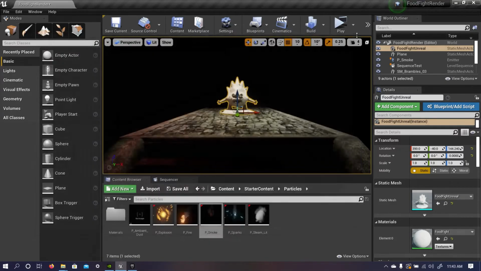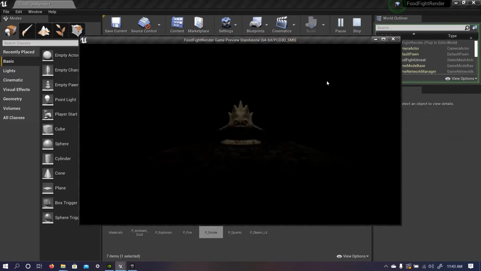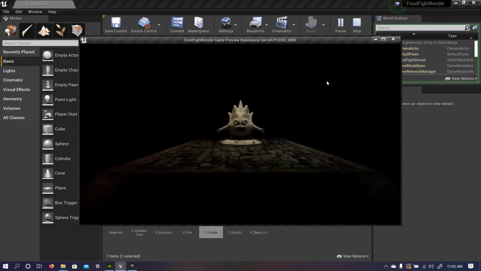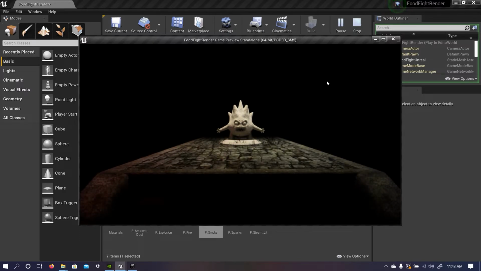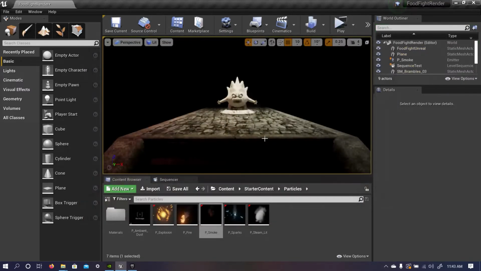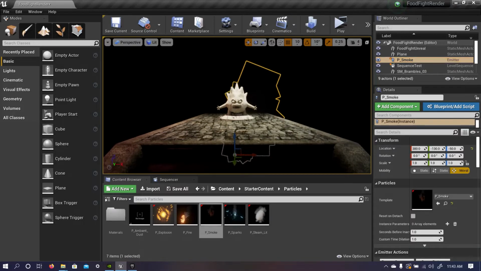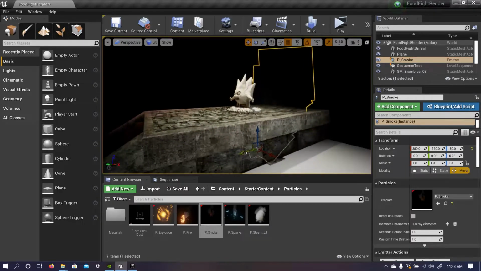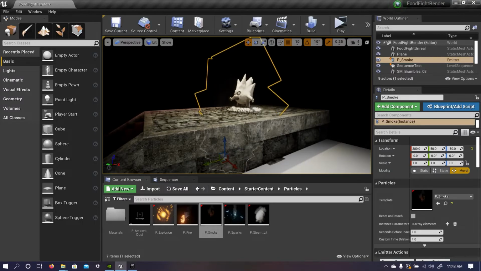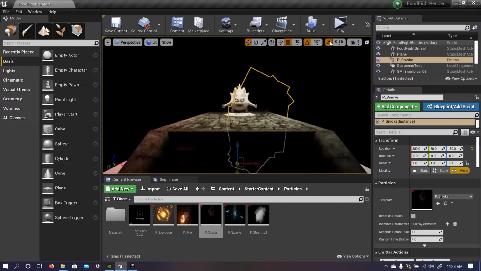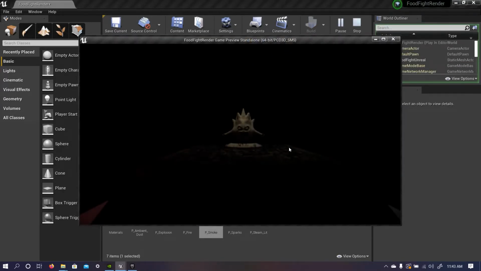Okay, there we go. Everything's fine. Now if I press play, he looks way better, right? We can't really see the smoke so much, so we probably need to move that. So where is he at? Where's the smoke? Yeah, move it a little bit more back. There it is. And we can press play.